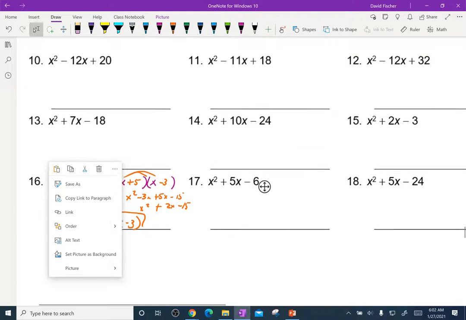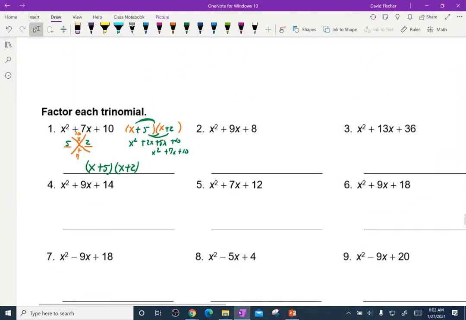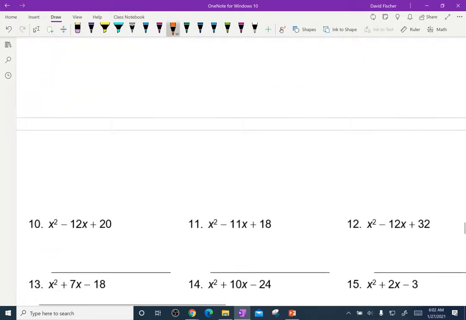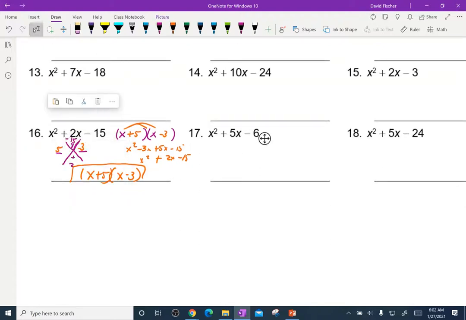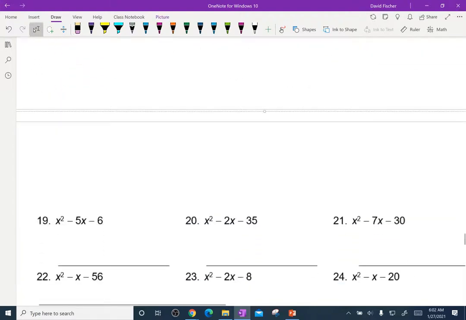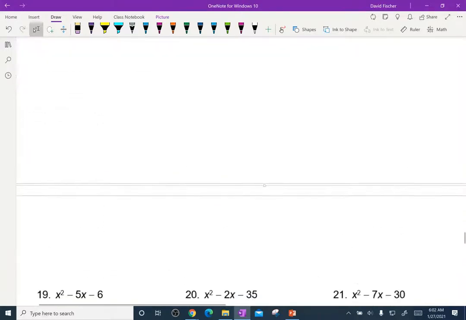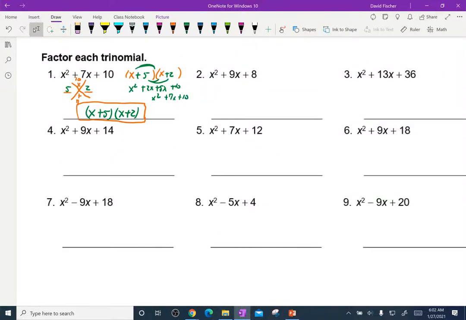It is a lot of busy work, but trust me, guessing and checking would take you a whole lot longer. Some people are pretty good at the guessing and checking, and they don't need the x's, but I think if you practice it, you'll get good at it, and then when our problems become more challenging. Notice that they're all trinomials today, and that our first term is always x squared. Okay? So, today would be a very critical one to do your practice. Please, please, please do your practice so that you get good, quick, and accurate at it.